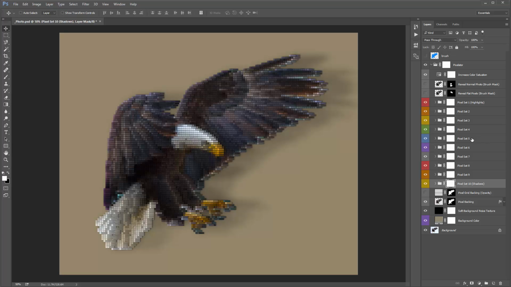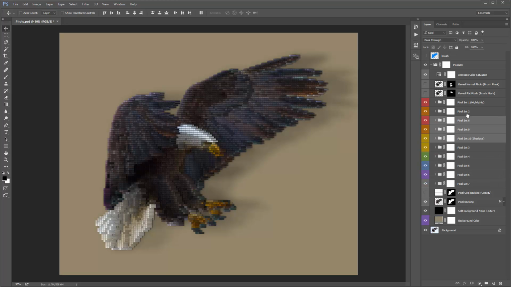Black, obviously, the dark pixels sitting right at the bottom. And so what you can do here is select some of these folders and rearrange them. If I drag this all the way to the top, the color range in these pixels will now sit above the white pixels. If I just undo that and redo it, you can see that there. If I wanted the shadows to sit much higher than the midtones, I could grab, say, pixel set 8 to pixel set 10 and drag that right at the top. So you can see now the shadows are sitting much higher than the midtones.